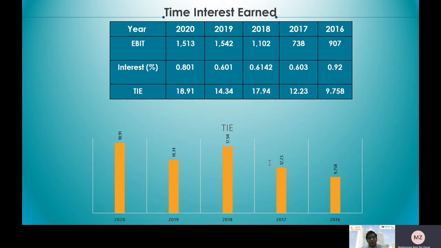Time interest earned ratio also measures a company's ability to continue to service its debt. It is an indicator to tell if a company is running into financial trouble. A high ratio means that a company is able to meet its interest obligation because earnings are significantly greater than annual interest obligation. However, a high ratio can also mean that a company has an undesirably low level of leverage or pays down too much debt with earnings that could be used for other investment opportunities to get a higher rate of return. And next, let us go to debt to equity ratio.